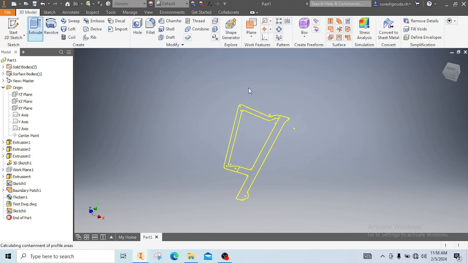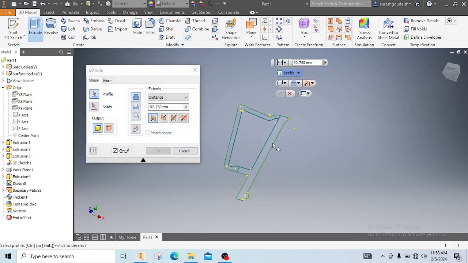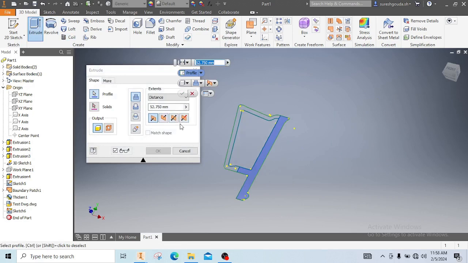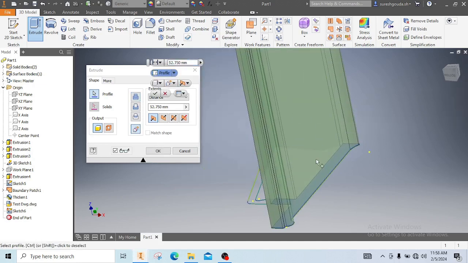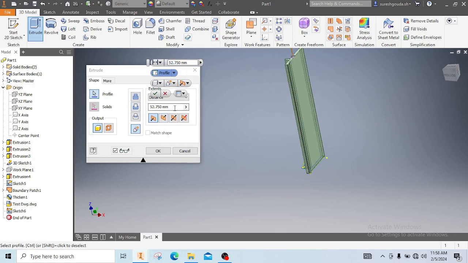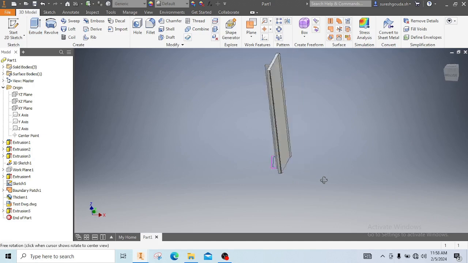Now if I extrude, I am using a new body because it cannot be united to the first body we created. So we have to use a new body. I'll use 50. Can you see that?